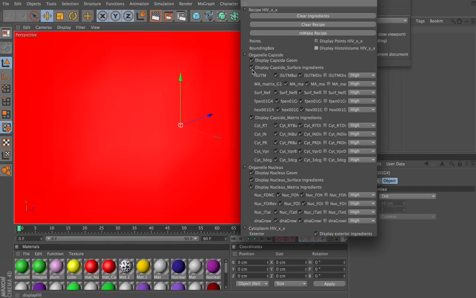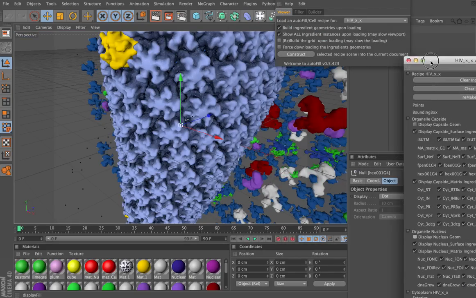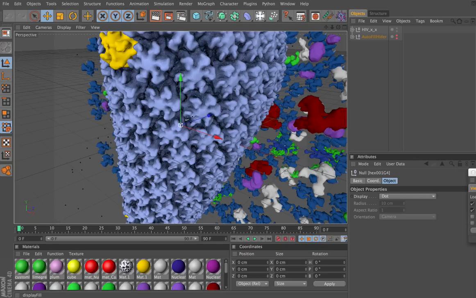You probably will have these pieces of geometry turned off by default, so your scene should look about like this when you load it. Again, this is a very early version of the model. It'll be a lot more complex in the end, but hopefully the graphic user interface will be simpler as well.